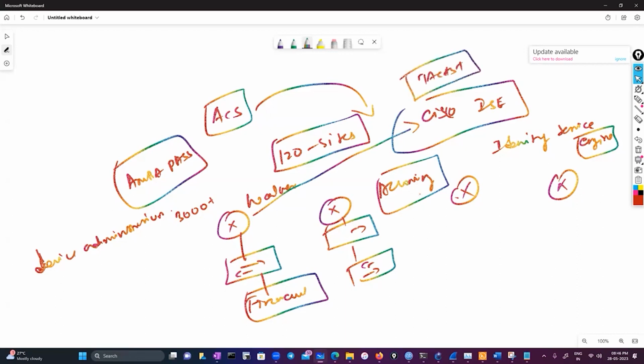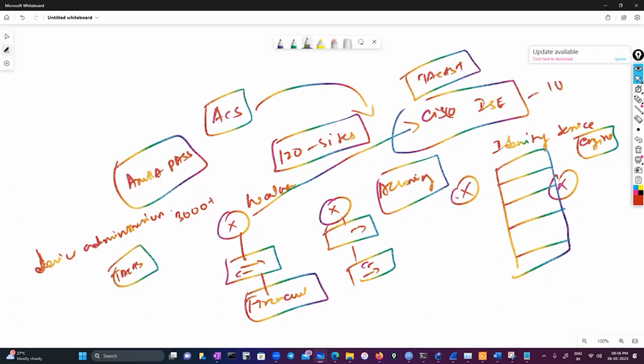What you'll do is add all your 3,000 appliances, or however many appliances you have at your site. It depends on the number of appliances you're going to use. You're going to add all these appliances. And the key thing is you have to configure your Tacacs configuration. So you have to define your Tacacs server. Example, if my Tacacs server is 10.0.0.1, you're going to define your Tacacs server as 10.0.0.1 here.